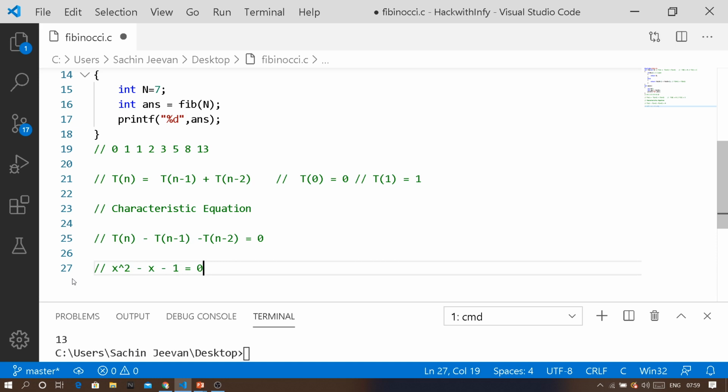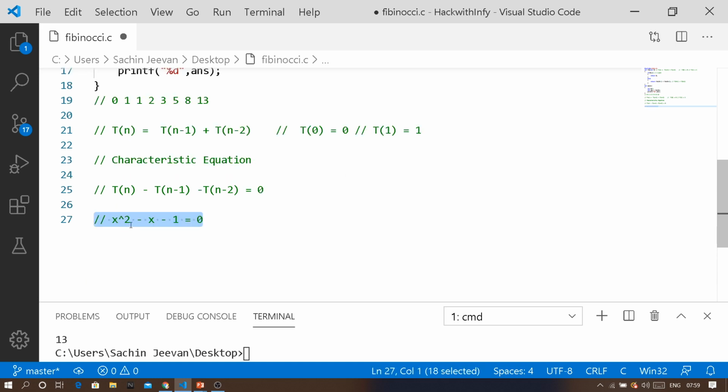So this quadratic equation only we are calling the characteristic equation. Now we got a characteristic equation, which is a quadratic equation, and we have to find the roots of the quadratic equation. We have to find two roots, because when the highest degree is 2, we call the equation a quadratic equation. So how many roots will be there? A maximum of 2 roots. So how to find the two roots? By using a formula. What is the formula? Minus b plus or minus square root of b square minus 4ac, and the whole divided by 2a is the formula for finding the roots of the quadratic equation.